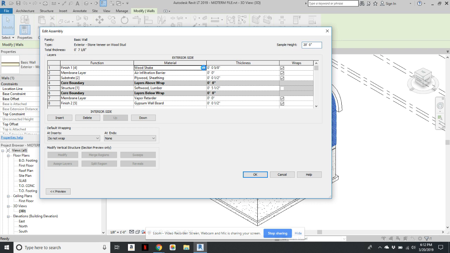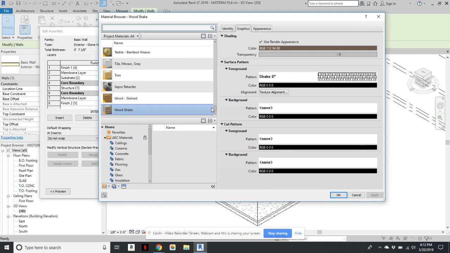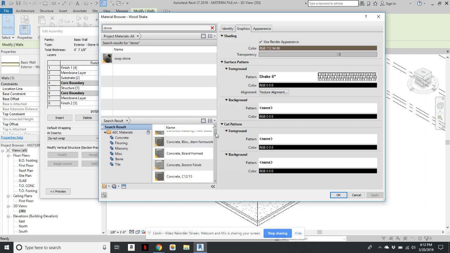This will give me an opportunity to show you the types of materials that are loaded in the actual project and the ones that you can load from the AEC materials. So let's first look to see if there's a stone material that we could use that already exists. I just typed stone up here, and you can notice I've got a soapstone material that is a custom material that I made, so you won't see that on yours. And if we scroll down here, because I typed in stone, the AEC materials broke out the different materials under these categories that might have stone in the name. So I'm going to be a little bit more specific and go to, let's see what this one is.